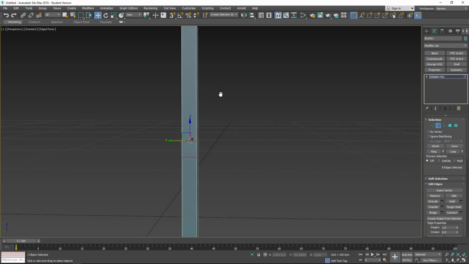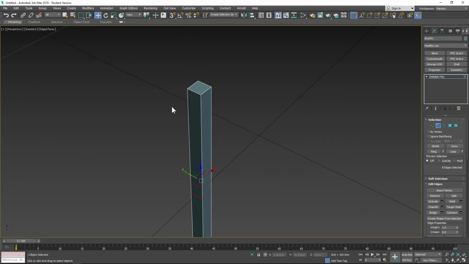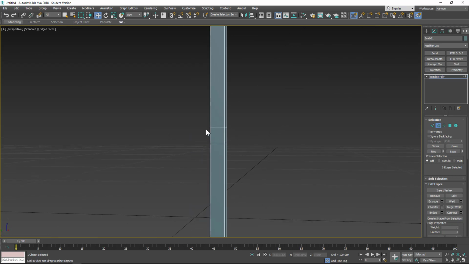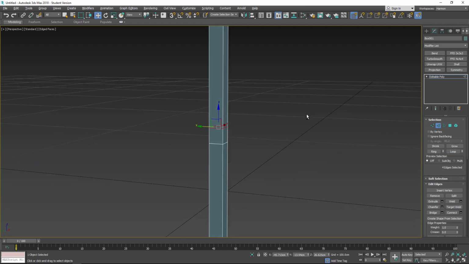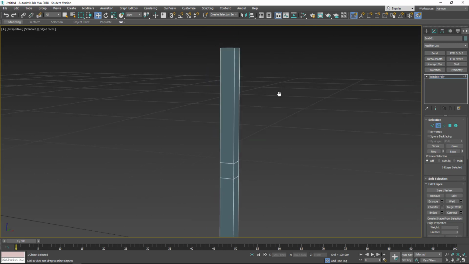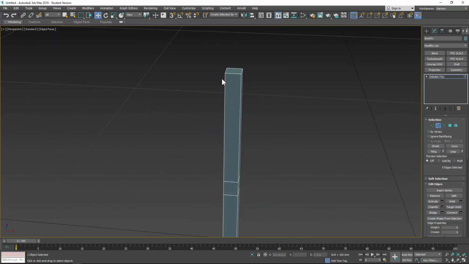So now they're there. Another way to make a loop, as we would call these, this is now a loop. If I click on that one edge and now say loop, you can see it selected all the way around, right? So that's a loop. So we're going to make a loop around the top here. Another way to make a loop is called a swift loop. And if you go to the modeling tab here, and if you don't see this, this is a ribbon. So here's the toggle ribbon. You can click on this and it should give you these little tabs.